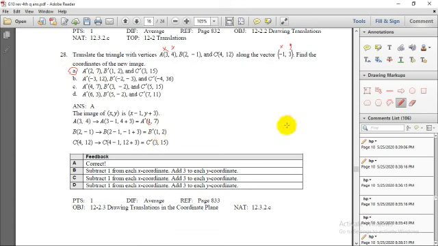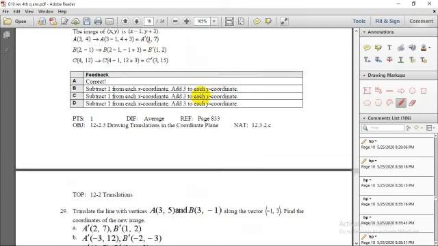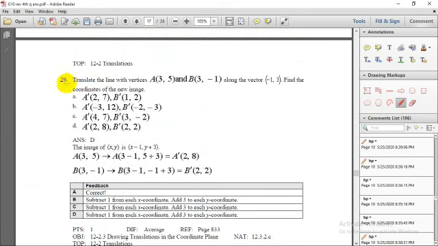Very good. Okay, again, if he tells me to translate the triangle and gives you a vector, what am I going to do with the vector? I'm going to take the components of the vector and add them to the components of the point. So x, which is 3, plus negative 1, so it will be 3 minus 1, and 4 plus 3, so it will be 7. And we're going to do this with all the points.